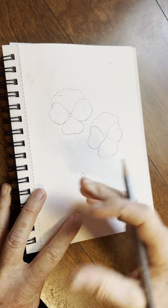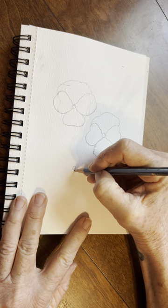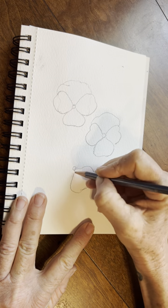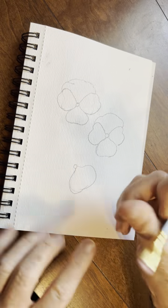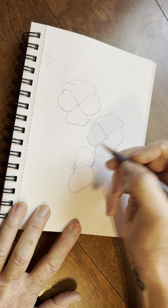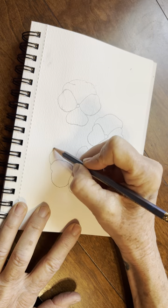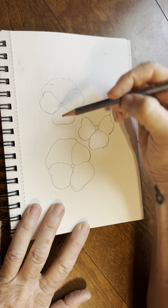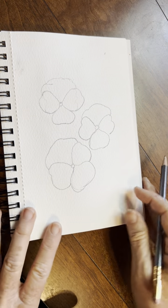I don't want them all facing upwards, so I'm going to face this one a little bit to the left. Starting with that heart-shaped petal. I love this eraser because it's really little — it can fit in. And then our two side ones, and that big one in the back. I tried to vary those a little bit. When these are done we'll add some greenery, maybe coming out like this.